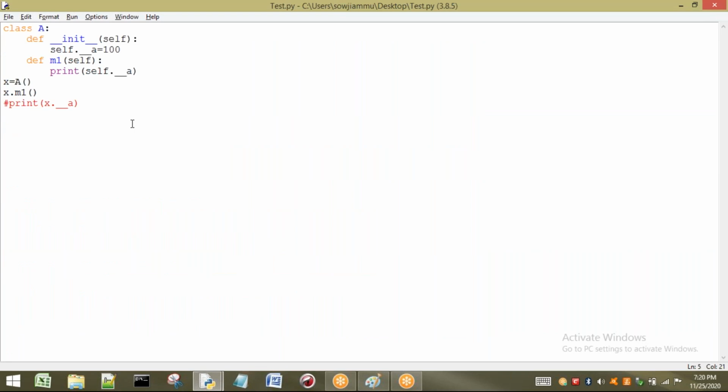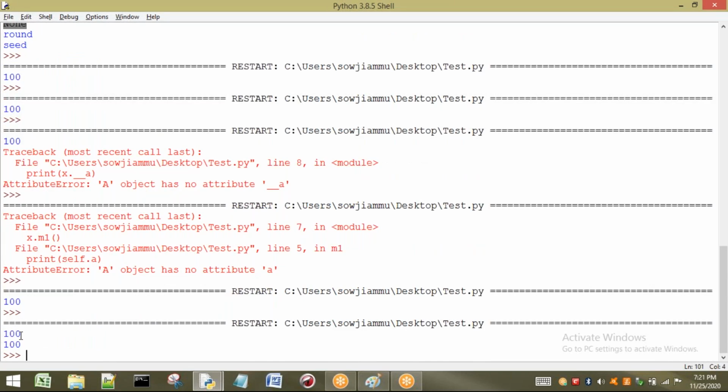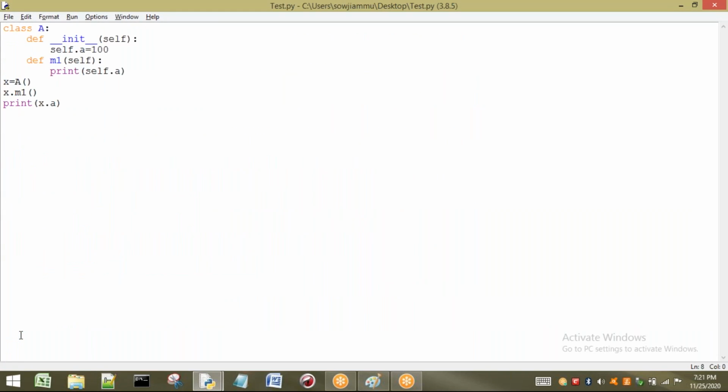Okay. And public variables, that means if you are not going to write any underscores, this type of variable is called a public variable. A public variable can be accessed within that class and also outside that class, so now it is valid. Two times I have printed: one is from the same class, another one is from outside the class. There is no problem, we are going to get the output.